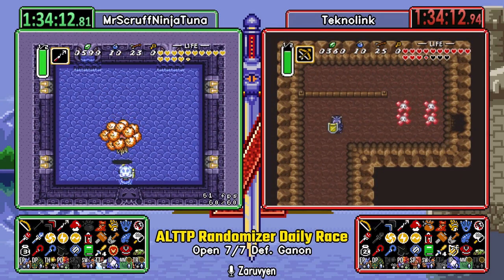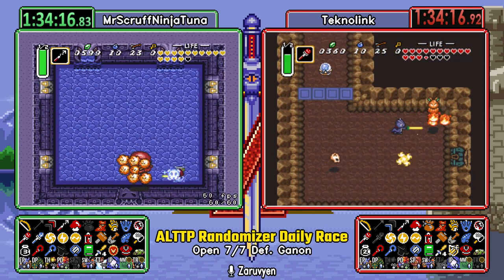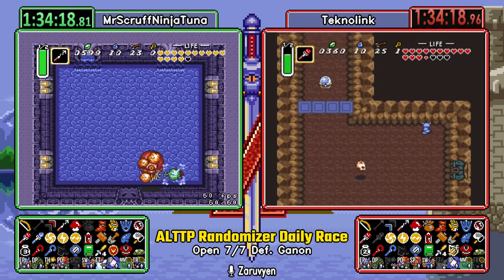Oh, Scruff has the gold sword. You can do poke strats. Oh, this is beautiful. When it's done well, it feels so good to get this kill.